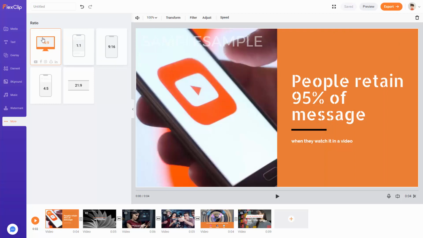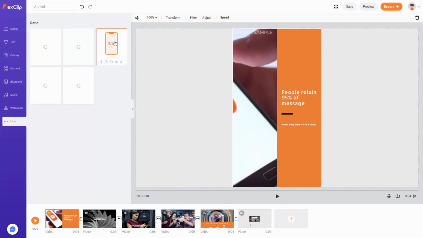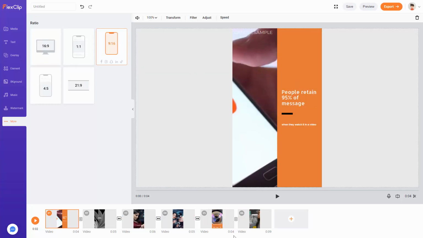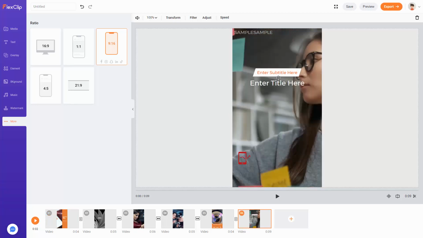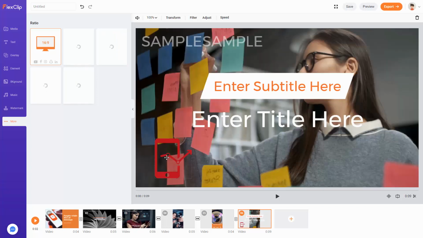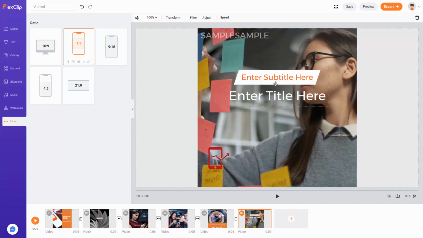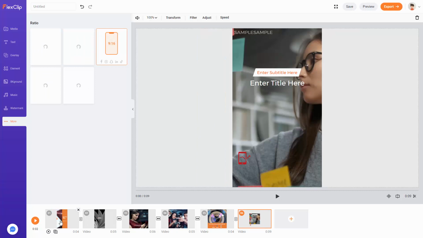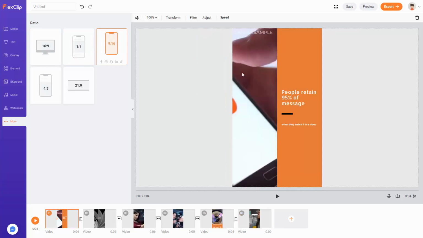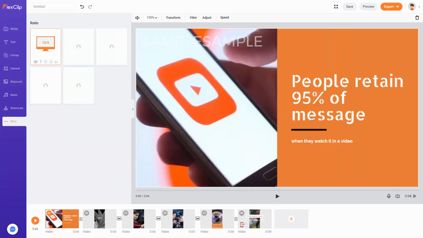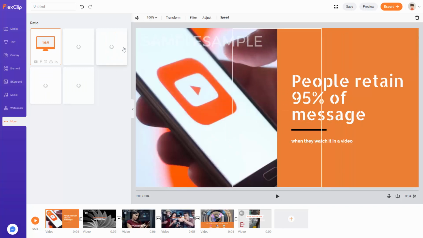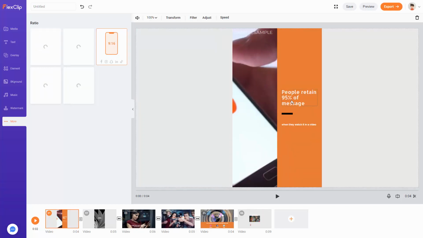But here, if you go from 16:9 to 9:16, all the elements adjust their sizing. As you can see, this size adjusted, this size adjusted, this adjusted. If I go back to 16:9, they adjust their sizing. 1:1, they adjust their size. And all of the relative size stays the same to where you still see about the same amount of the screen, right? Here it's half and half. Here it's half and half, but the text is a little bit smaller.